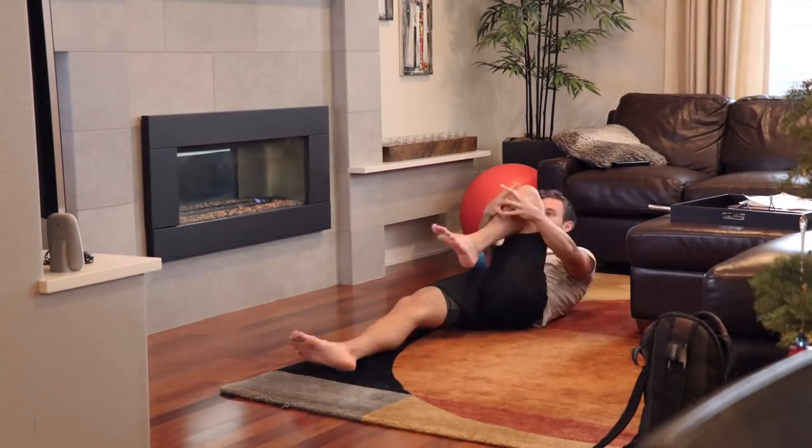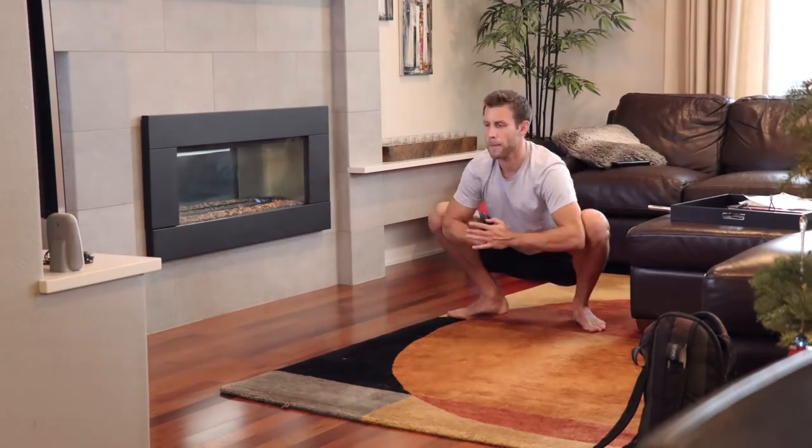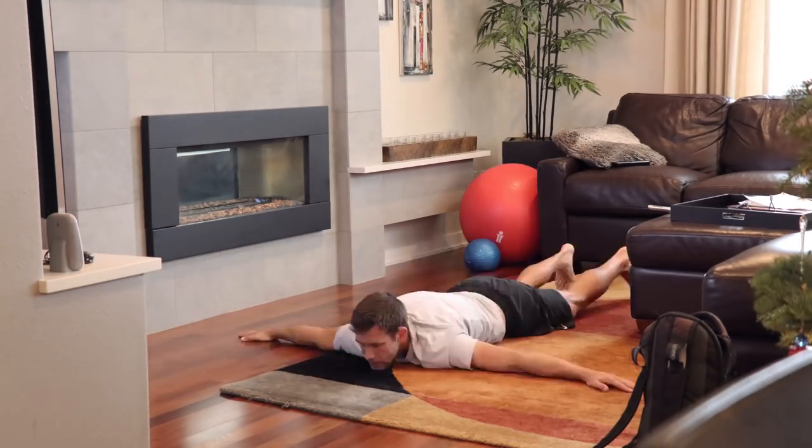So that's one thing that I feel so much better doing now, is just doing a whole bunch of mobility work like foam rolling and yoga, really focusing on my tight areas.